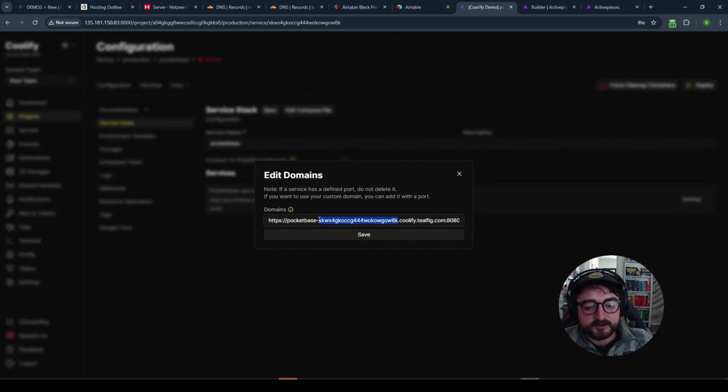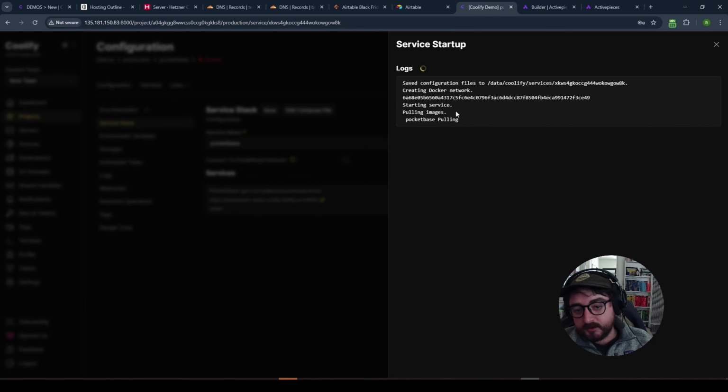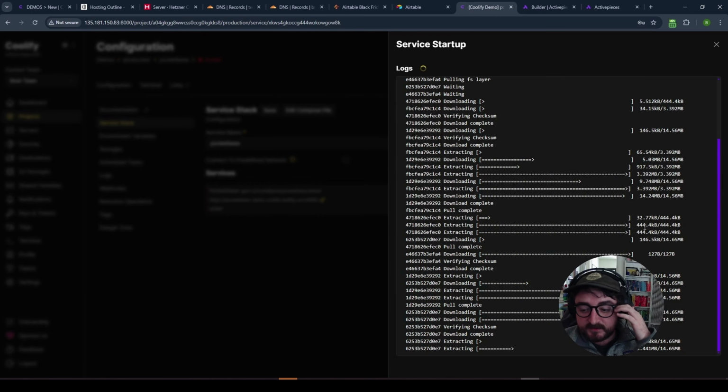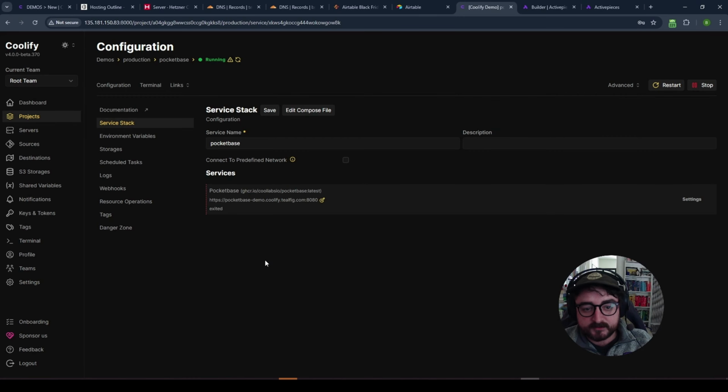So now I'm able to just change this top level one. So I could just do like PocketBase demo, something like that. And then when I click deploy, should be good to go. PocketBase is a very small app. You can see it's going to be done almost instantly. It's done. All right, so I've installed another application that's going to spin up, and now it's green. It's sort of initializing everything. And now when I click links, I can see my fully qualified domain name here, right?